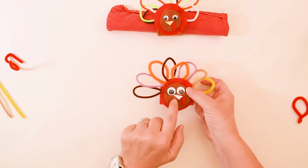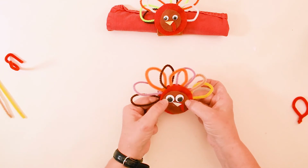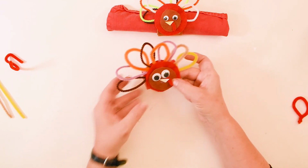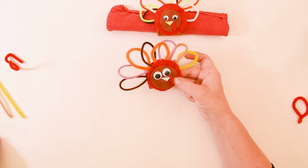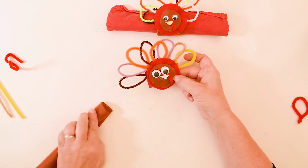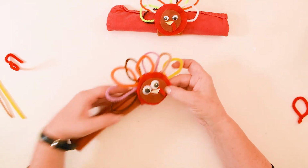Now you probably see some icky purple stuff here. That's because I used a glue stick. Don't use a glue stick. Glue sticks don't work for this. All right? And there you have a lovely napkin ring for you to put your napkins in at Thanksgiving.